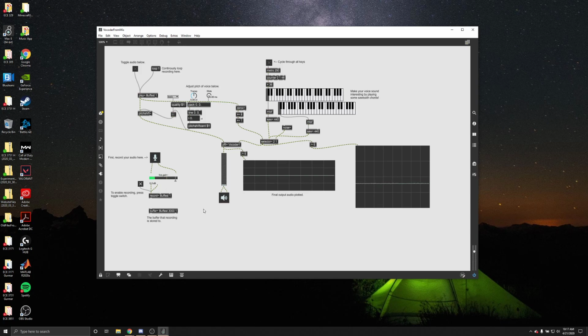One, two, three, 4, 5, 6. So the way this one works is that it records for 3 seconds, which I could alter pretty easily. You just change this number here. So then, if you wanted to play it, I've got all the comments to kind of lay it out for the user. I have to turn on the audio.